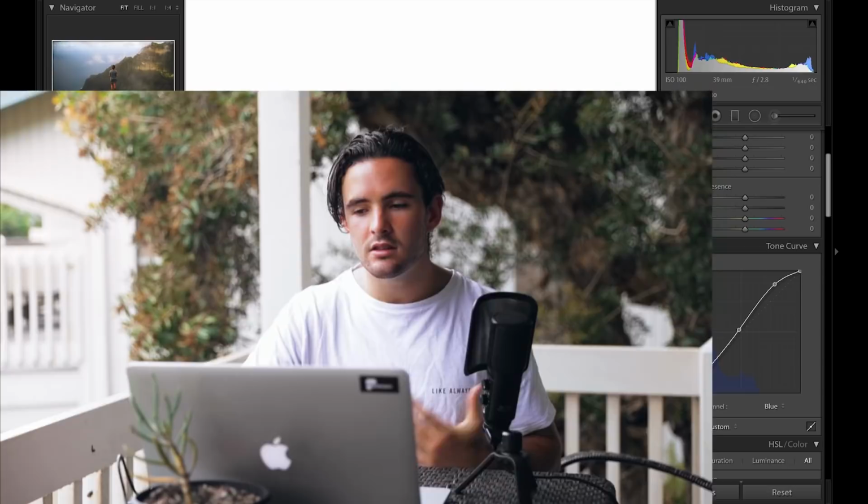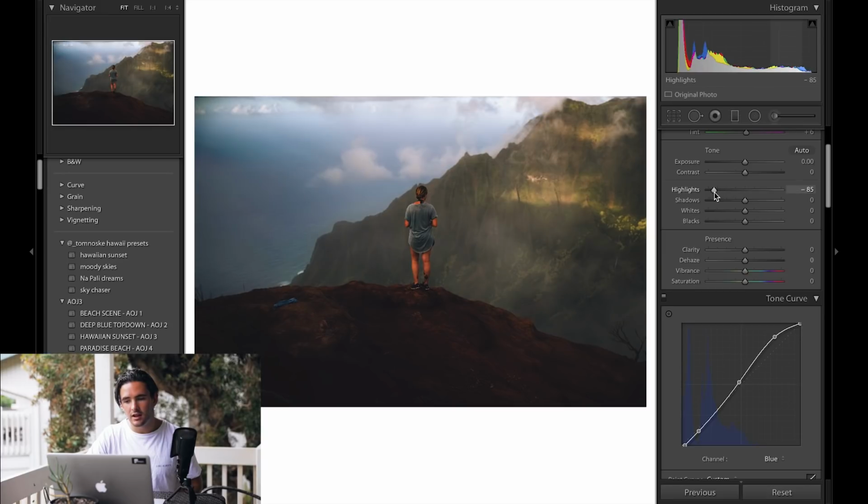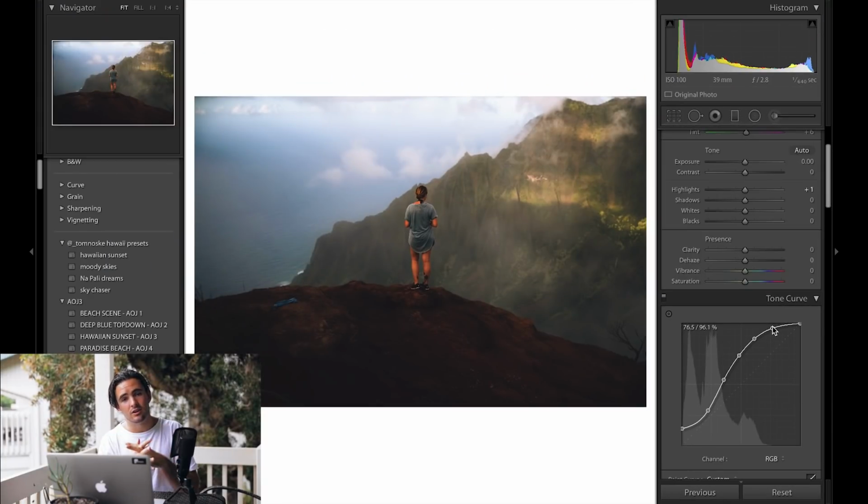So first things first, I want to explain what the tone curve is. The tone curve is a visual representation on an X and Y axis of the tone in your image, comprising the highlights, midtones and shadows. What that enables you to do is take certain parts of your image and, literally using a dot and dragging, manipulate that section of the image in conjunction with the rest of your image. So rather than just pulling down your highlights and only affecting the highlights of your image and nothing else, you're able to take your highlights in your RGB tone curve and manipulate them with the rest of your image.